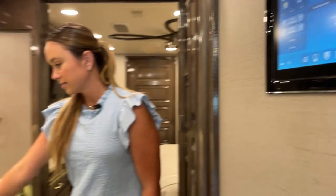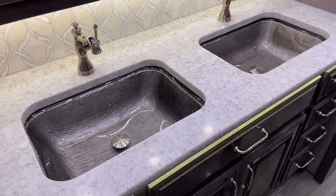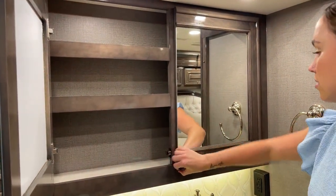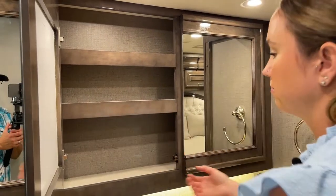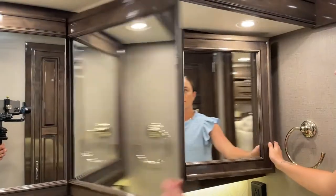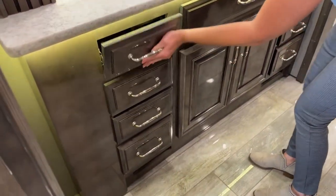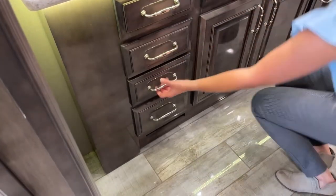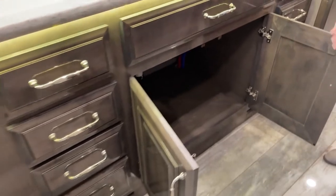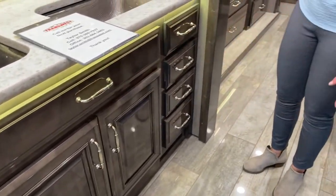Sliding over to the dual sinks — it's a beautiful glass sink, brownish-black with a gold accent against the brown, very beautiful and bright. You have storage behind each of the mirrors. There are four drawers here — perfect for toothpaste, toothbrushes, towels, and hand towels. A tremendous amount of storage in here; you could definitely live in this coach. Cleaning supplies can go under here, and then there are four additional drawers on the same side, plus two outlets on each side.